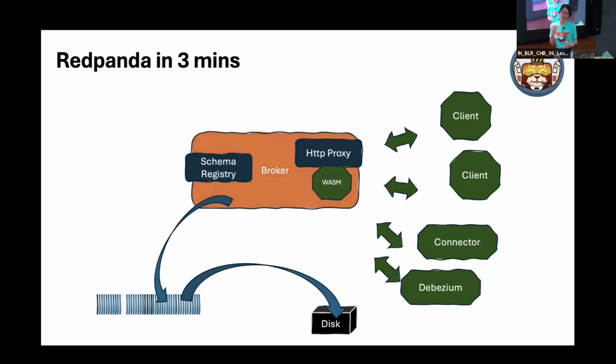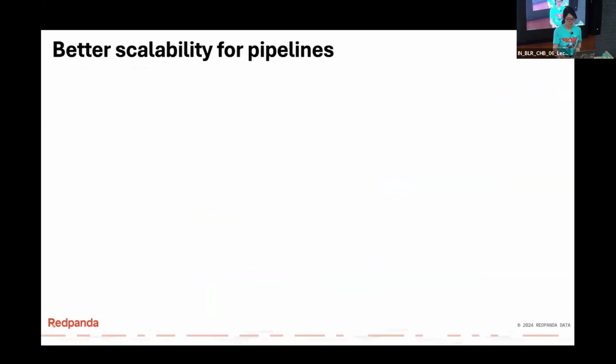And you know what another cool thing that we do is we have this WebAssembly data transform inside Redpanda. So why do we call it WebAssembly? Do you know anybody who heard about WebAssembly? WASM? Cool, awesome. I think you probably know this is a very cool engine that talks to your browser. But what if this engine doesn't talk to the browser, but it talks to our operating system, right? So we use this engine that you can use the same binary, but it will talk to your operating systems and your machines, so that you can write your logic, deploy that in your brokers, and then do your transformations. This is what we do, right?